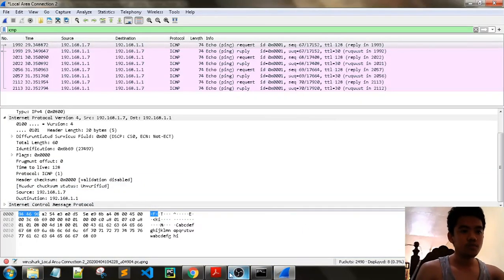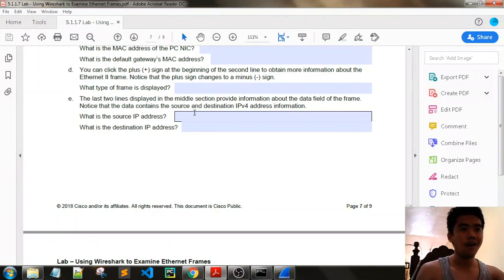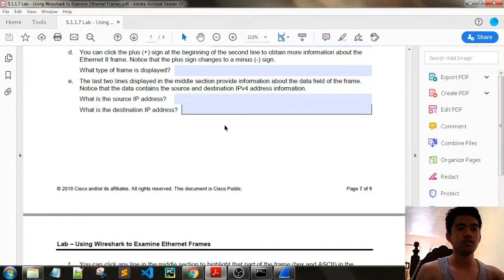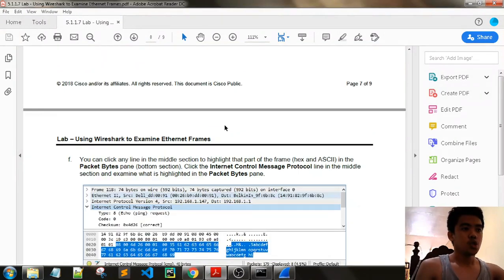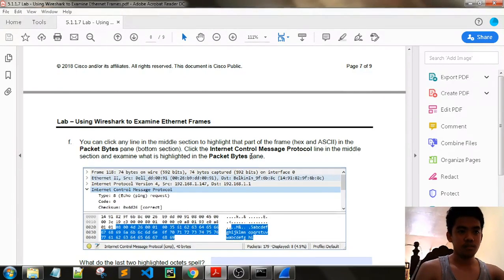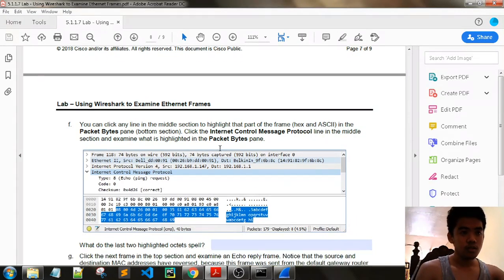So this is for the data field. You can click a line in the middle section to highlight that part of the frame. Click the ICMP.